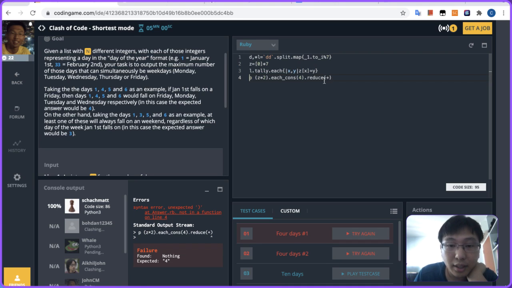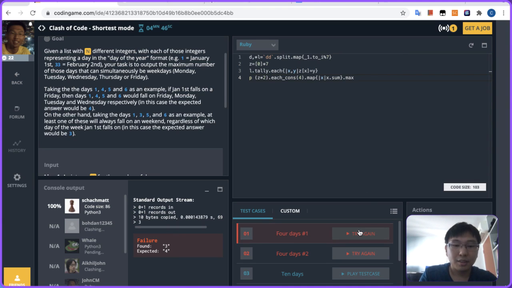Unexpected close bracket. Is there a close bracket error anywhere? I think I'll use the map method. Maybe we try this. Let's try this first.